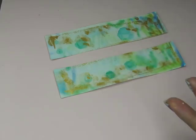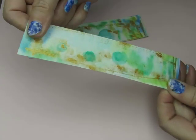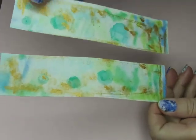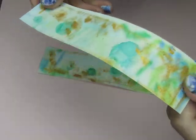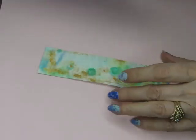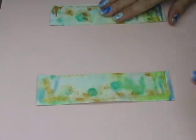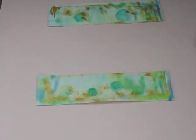Yes, I did the clover leaf, but on Friday I did a bookmark, and then I put a little watercolor on some watercolor paper. I like these blues and greens, and I put some sparkly gold on there, and it just makes me happy. And I'm going to do two bookmarks, one today and one for Friday.